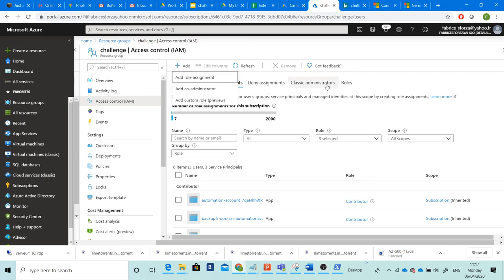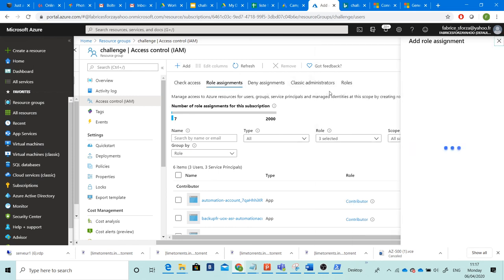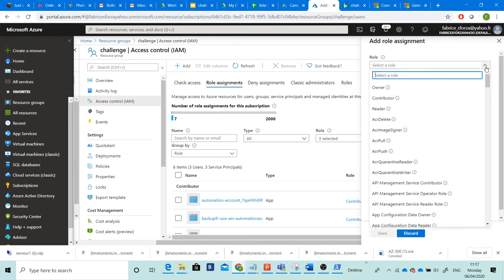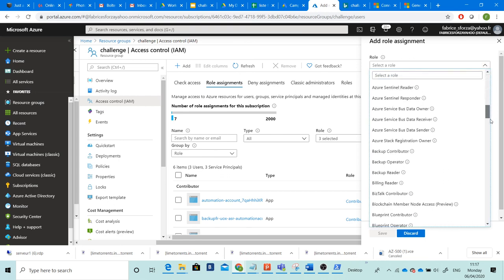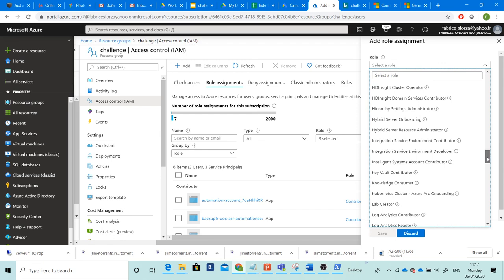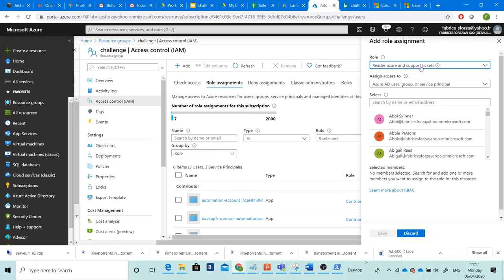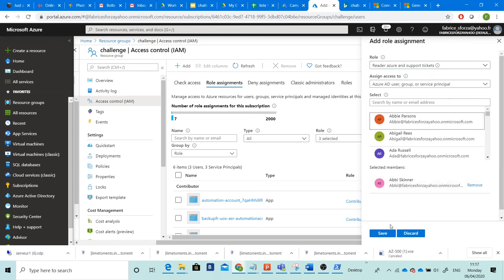You can do Add, for example, Add role assignment, and here you will see your reader. I assign to and insert a role here, and you will see the role we just created. The name is Reader something. This is amazing, and here it is, support ticket. So you can see that now we can say this user will have this role.